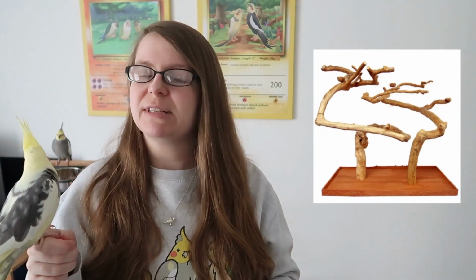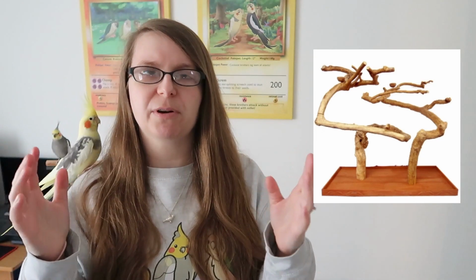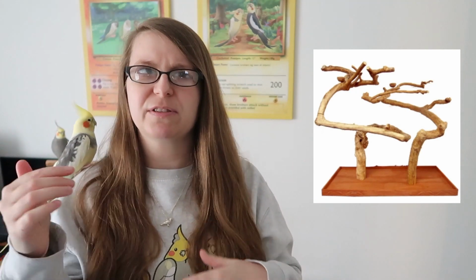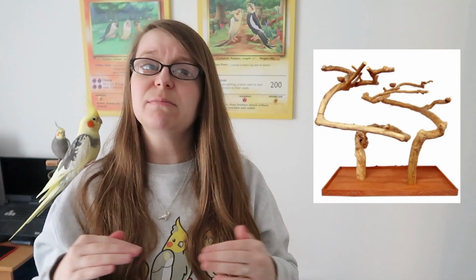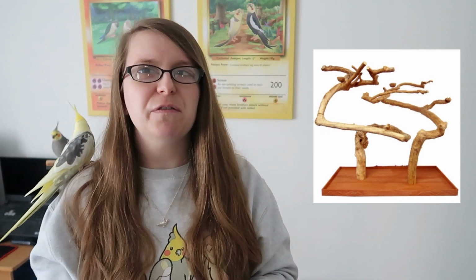So the boys didn't really enjoy being up there, and then when we got Pickles, she hated it, she didn't want to go anywhere near it. The other thing as well is it just didn't really flow right. Having the 2 branches, they weren't really interconnected well, so they couldn't move from one side to the other. They didn't mind playing in the base of the Java stand, that was fine, but it was a lot of money just for a glorified foraging tray.